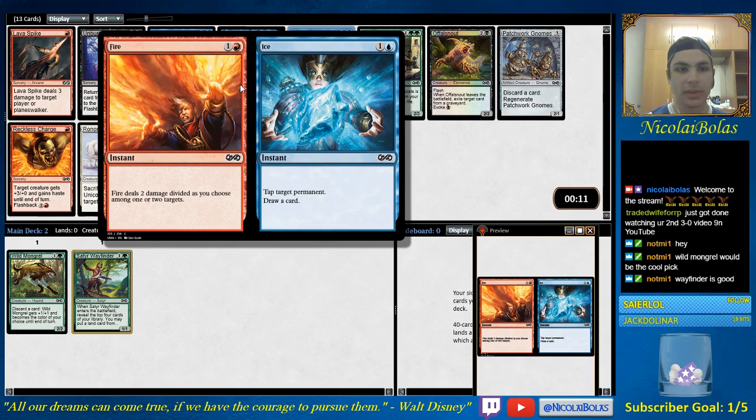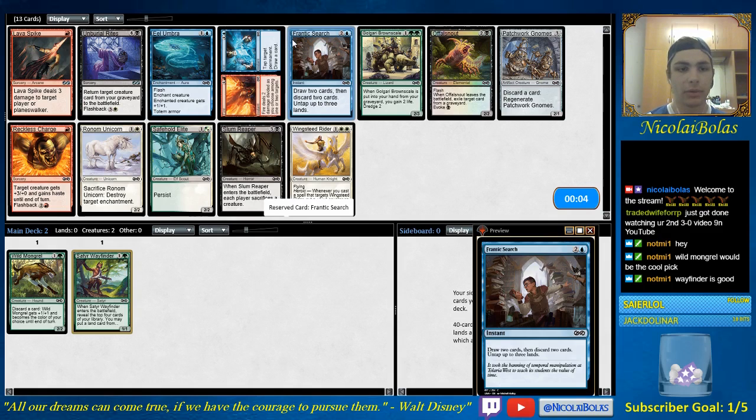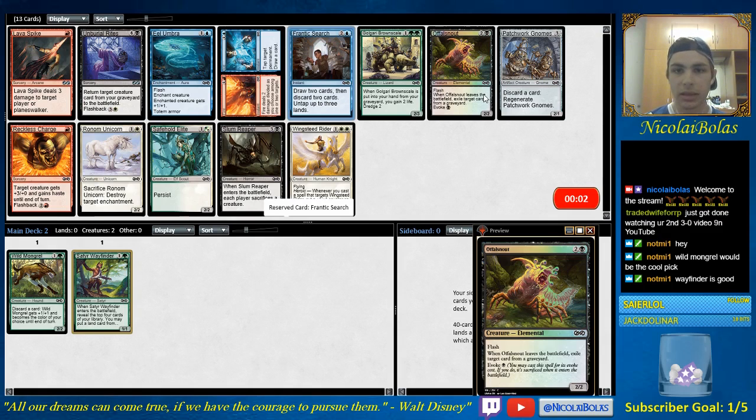Fire // Ice is quite nice, but I think you really maximize it in blue-red. I think the red half is good on its own, don't get me wrong, but I don't really want to be playing red-green as much as blue-green. Blue-green just had a little bit more going on for the Madness, I think.